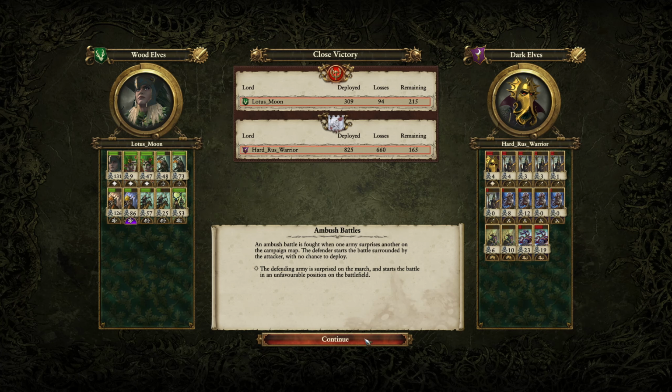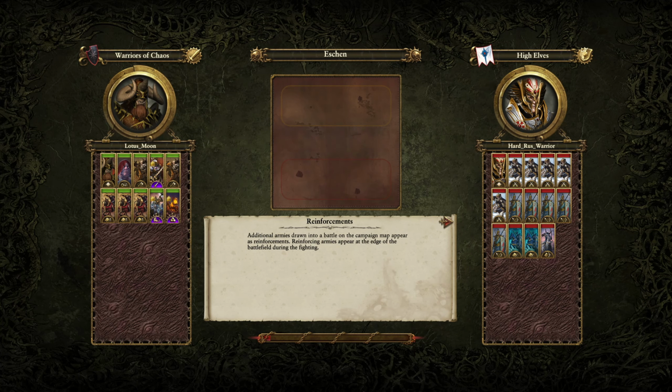Okay, so here is game 2. We have Lotus Moon playing as Chaos up against Hardress Warrior in command of the High Elves. Alright, so what are we going to get here?